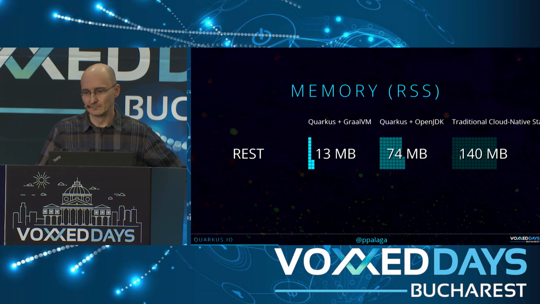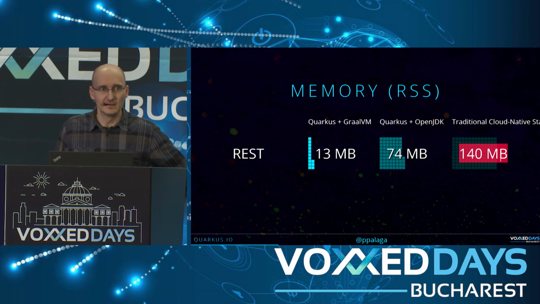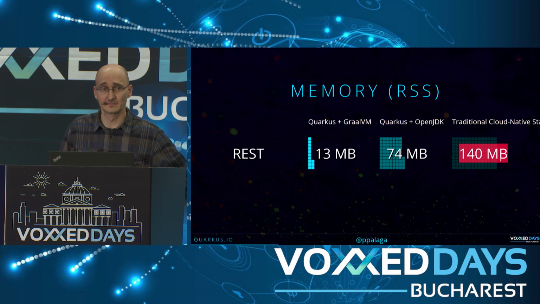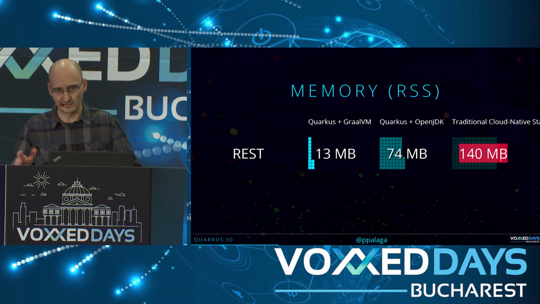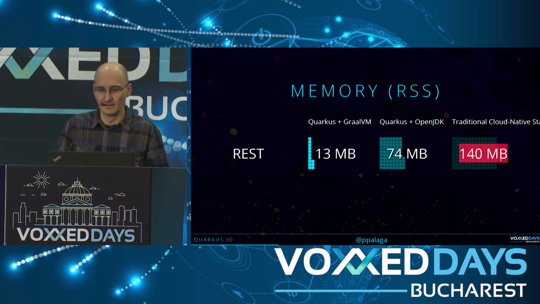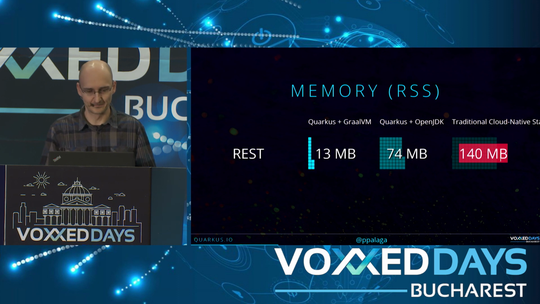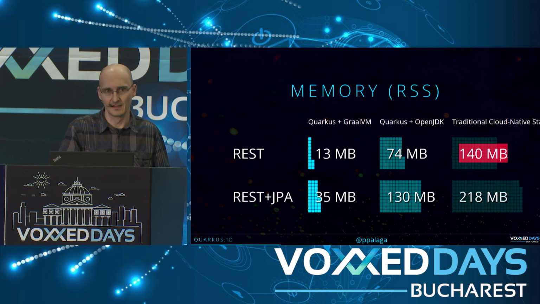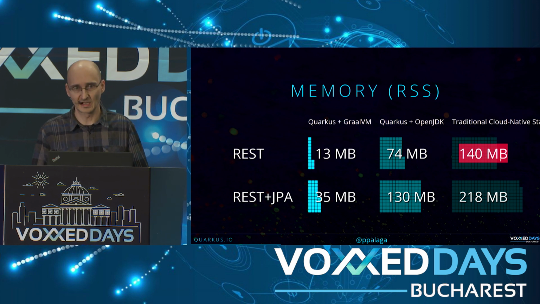And probably all of you know these numbers, and they are not very different if you use Wildfly or even things like Jetty or Tomcat, right? There's not much that you can save there. And that's what Quarkus is doing with some radical solution for this. These numbers are for the simplest REST application. If you add persistence with a connection to a database, it increases roughly like this. Okay?